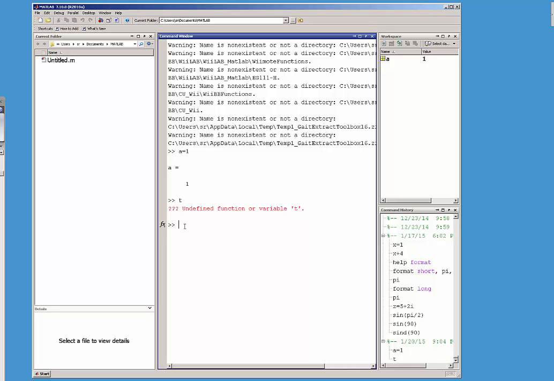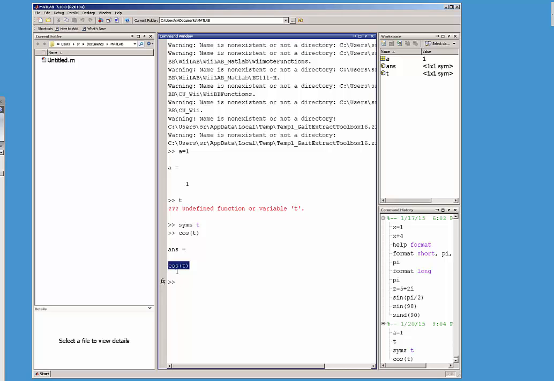So the way we start that is I say syms space t. So now what Matlab did, it created a symbolic variable t, and observe this a is equal to 1. Value of a is defined as 1, but value of t, Matlab simply states it is a 1 by 1 symbolic object. So what it means, it's perfectly fine if I were to say cosine of t. So Matlab got it. So it said it's a cosine function, and the argument or the variable that it's operating on is t. So what I could do is I could differentiate or integrate this particular function.